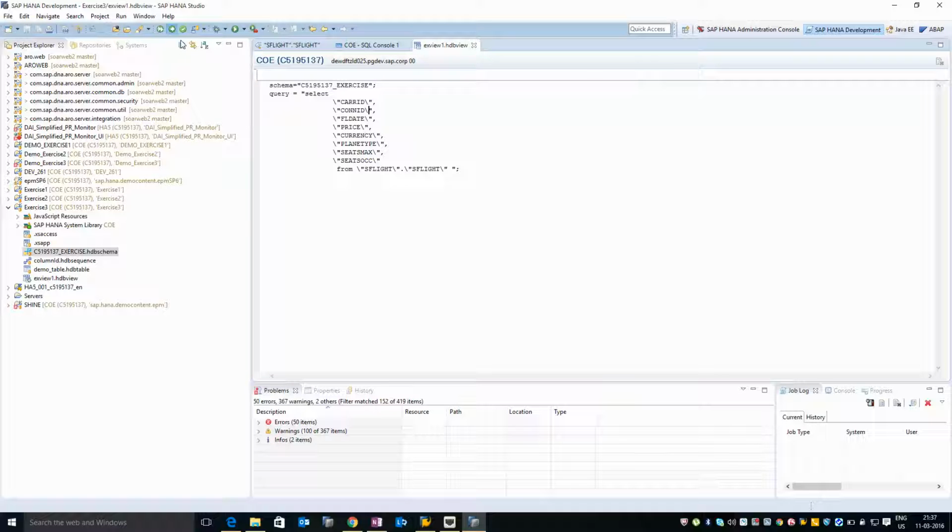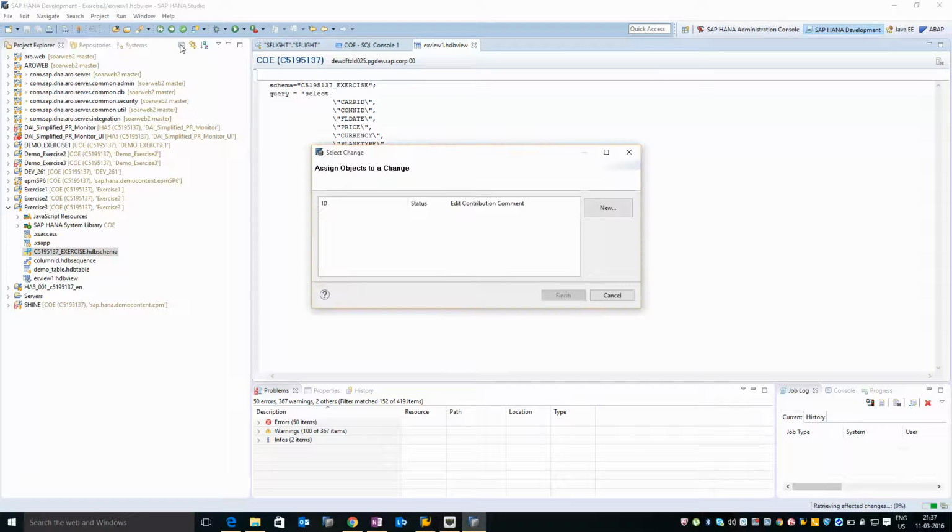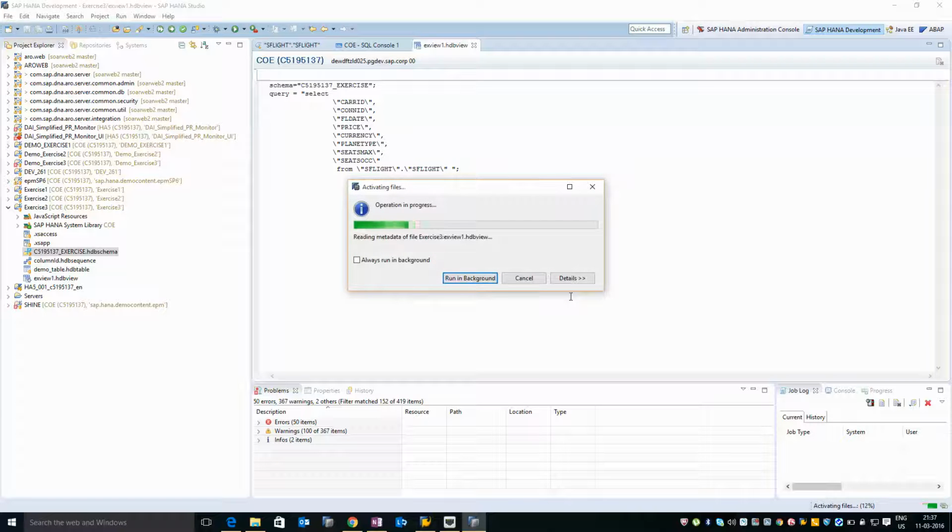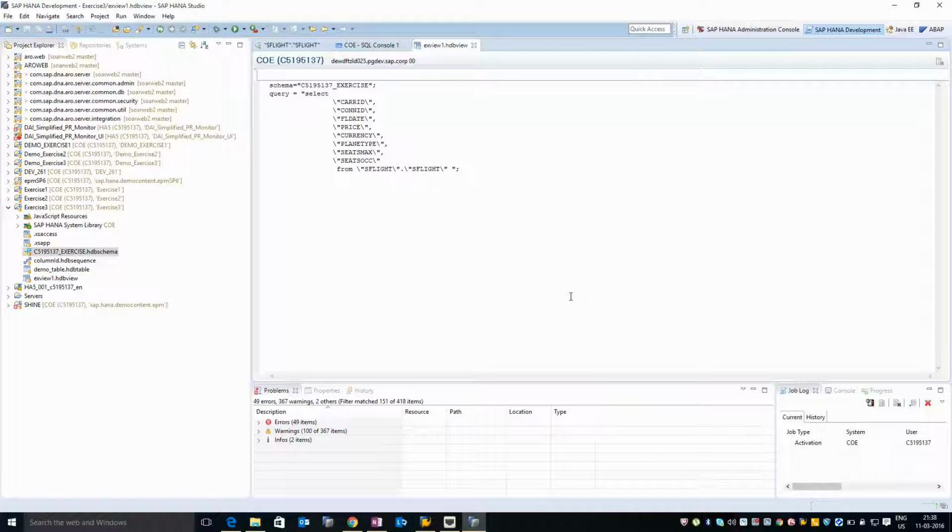The moment the file gets activated, it is going to create the catalog object view in my schema. So the view has been activated and committed.